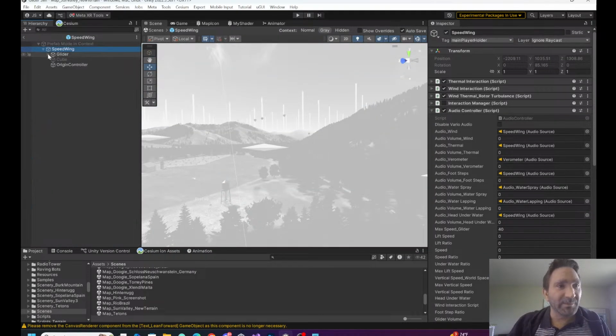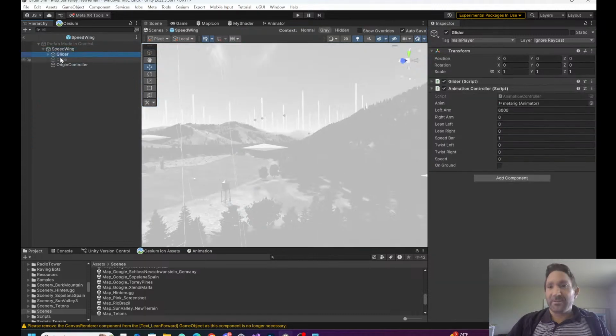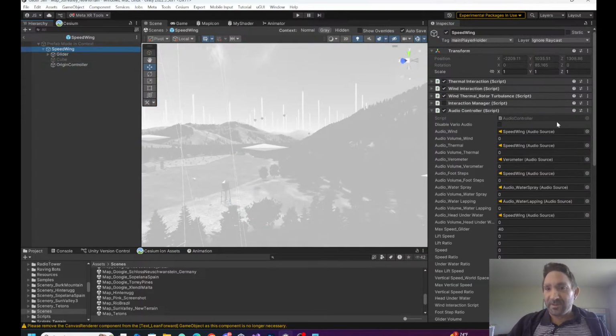We need to apply that environment sound to the glider. So where do I do that? It's probably the audio controller.